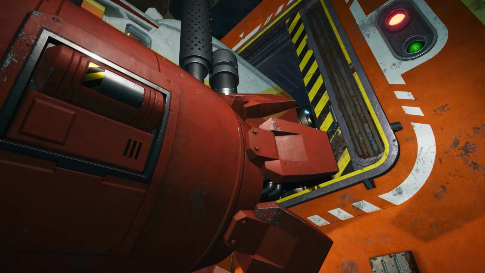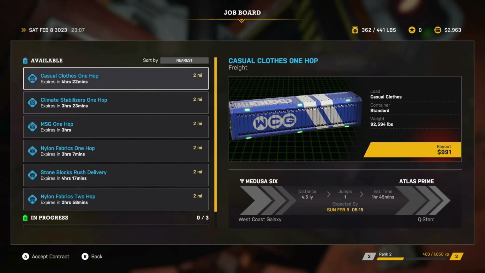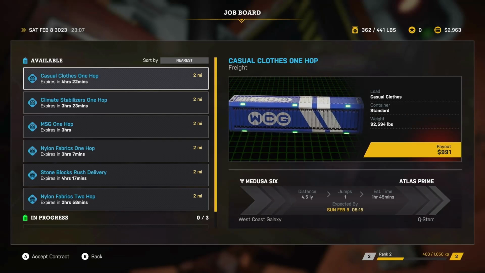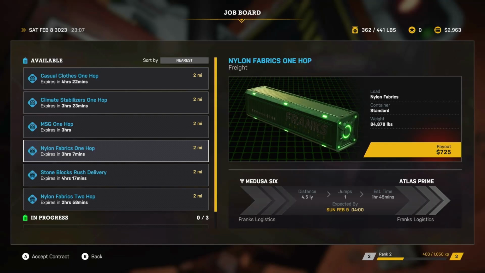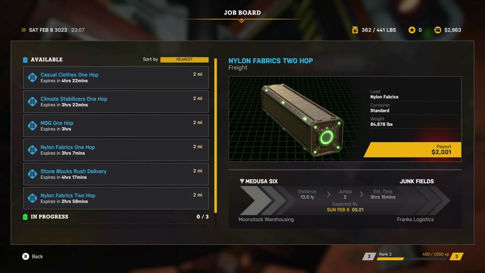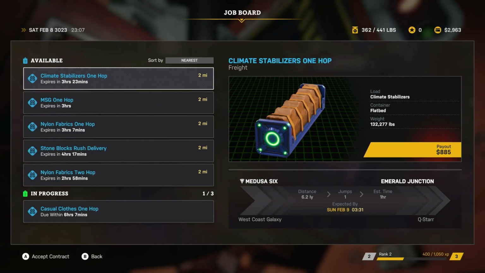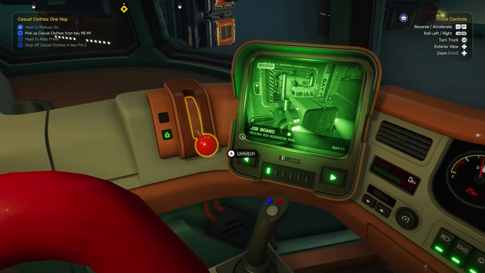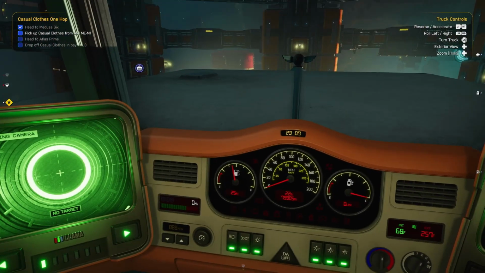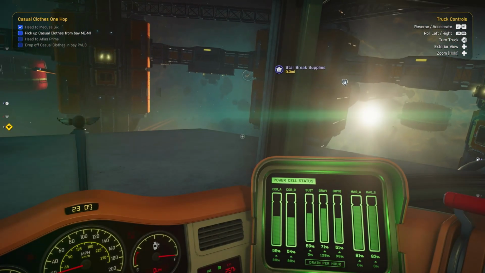Now, the fragile load will be over there at the Atlas place. And looks like $991 to go to Atlas. That doesn't sound bad. Sounds better than what they're paying. Guess we're going to take this load right here. And we're going to unhitch. Now we're being timed. So, if we got any unfinished business, we need to do it quick.